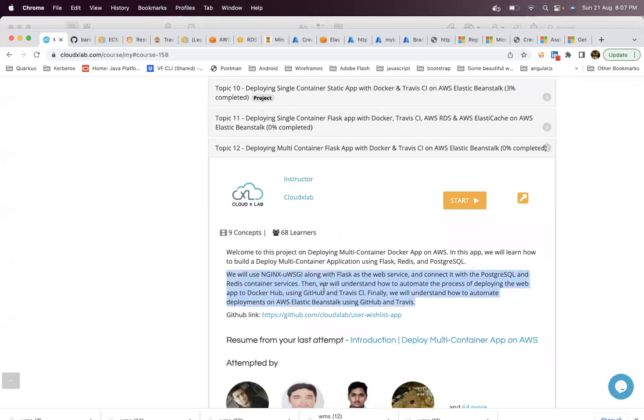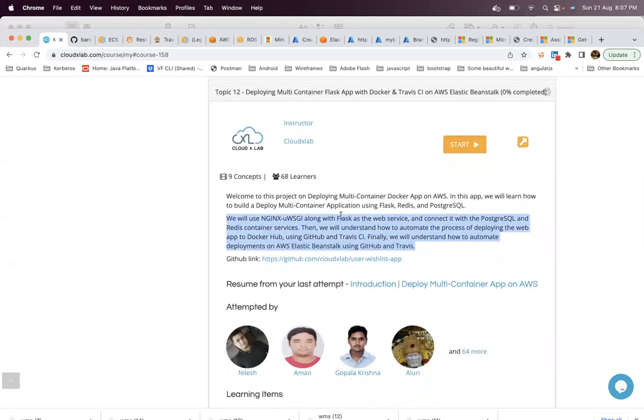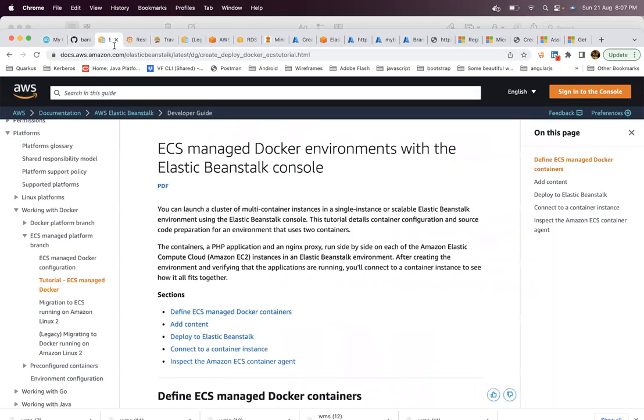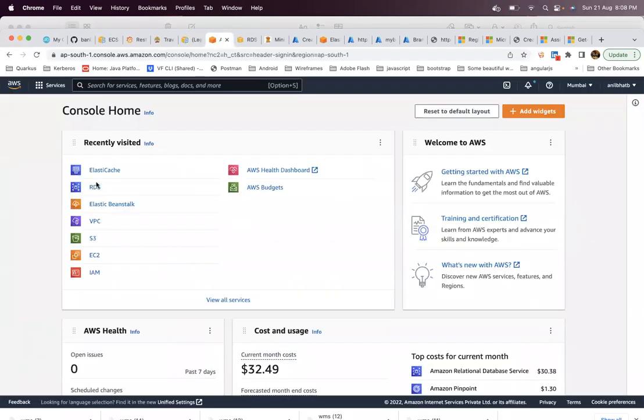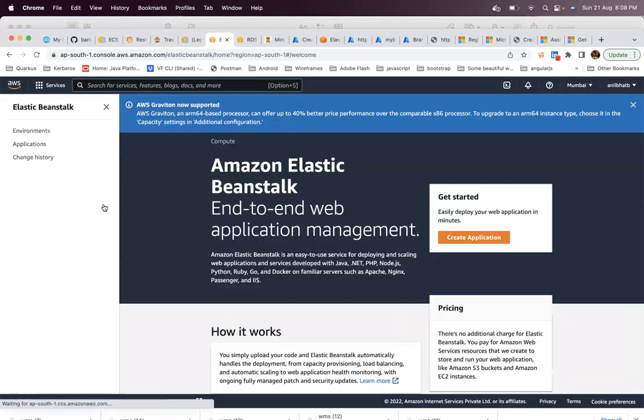The only change that you need to remember, if you go through this course offline, is that while creating the Elastic Beanstalk application, you need to create an ECS kind of Docker container. I will explain that by going through it. So if you are already logged into the AWS console, you have to go to Elastic Beanstalk, right? So these steps.